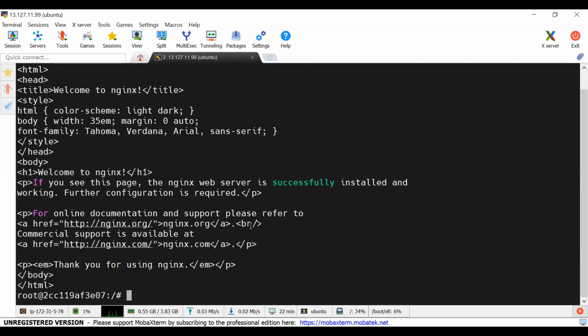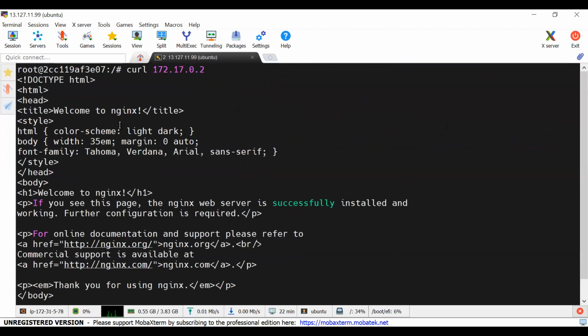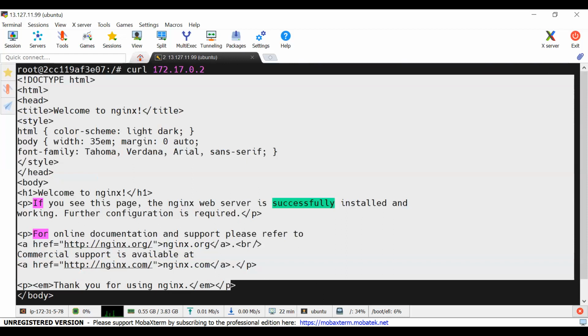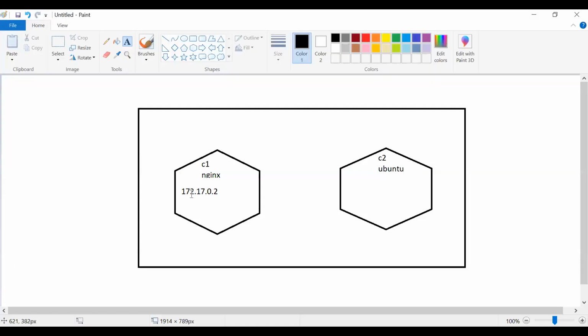Now let's use that curl command again. See, curl. So if we use it, see, Nginx is perfectly accessible from this container. And please do remember that this IP address is the internal IP address. Even though it is an internal IP address, this Ubuntu container is able to access it because the IP address is locally observable in this host machine. So you may have any container, and that container can access another container with the IP addresses.